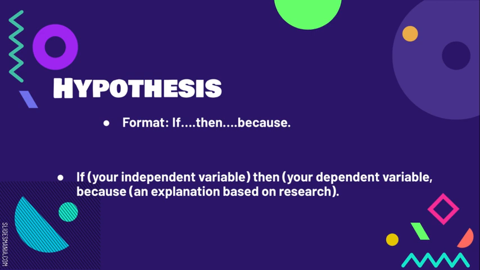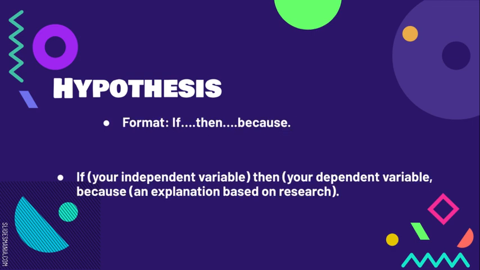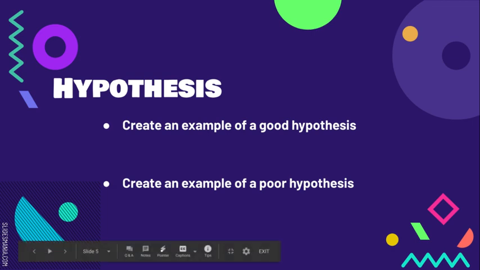Okay? Some of us are still struggling with the if, then, because. You're switching the cause and effect, and then your because isn't really an explanation, it's just a statement. So I need you to pause here for a moment, make sure you've got your notes, and actually create an example of a good hypothesis, and then in your notes create an example of a poor hypothesis. I want to see, can you demonstrate the if, then, because? Can you make sure that you write if, and then you talk about the conditions that you're testing, then you talk about what you're measuring, and because you give me a sound explanation, a scientific explanation. So pause here and make sure the notes are done and the examples are finished for your hypothesis.